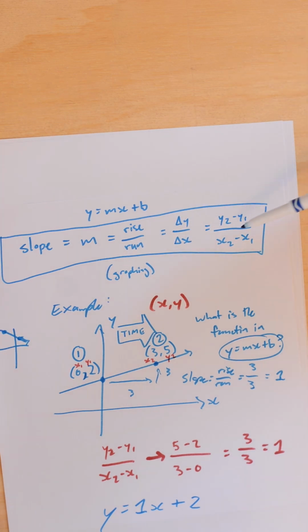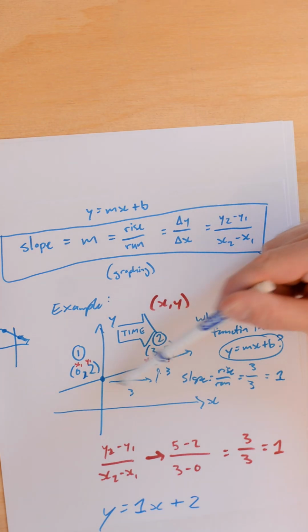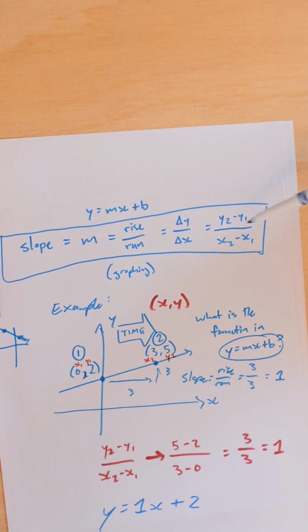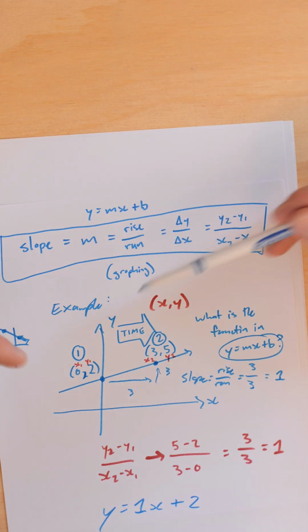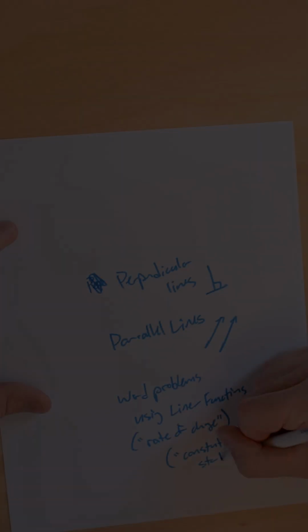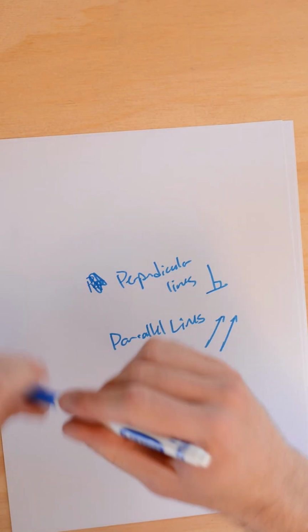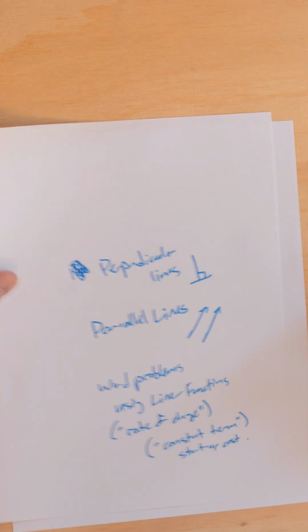You can find the change in y over the change in x, the rise over run. You can find that on your graph if it's there, or you can take 2 points and use subtraction to find how y and x change in relation to each other. All of these methods will still relate to m in your equations, and they'll all give you the slope of that linear function. Startup cost and a lot of problems about money, we're going to talk about those in our next video.